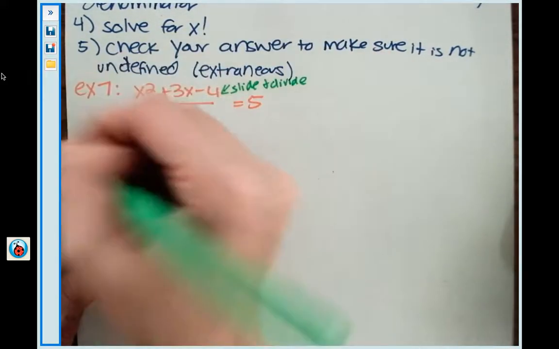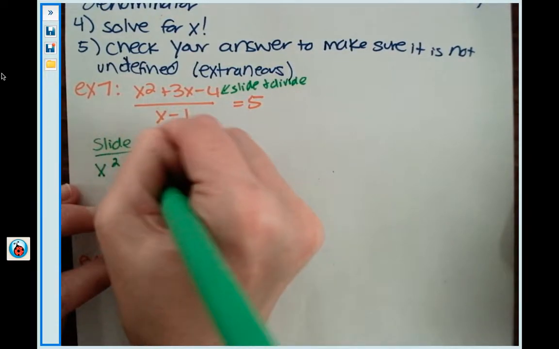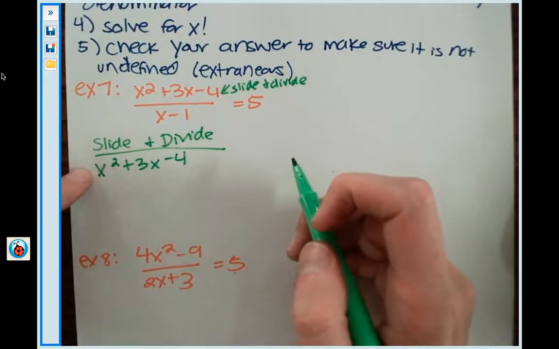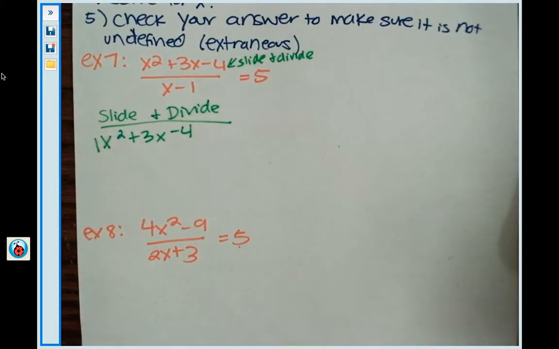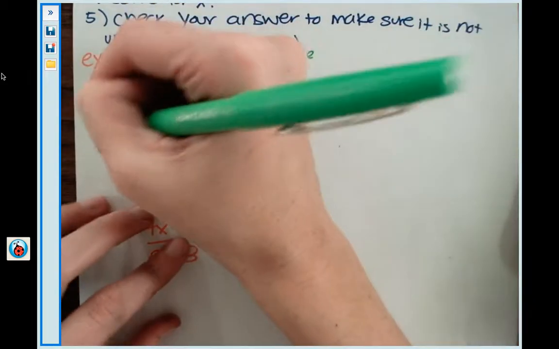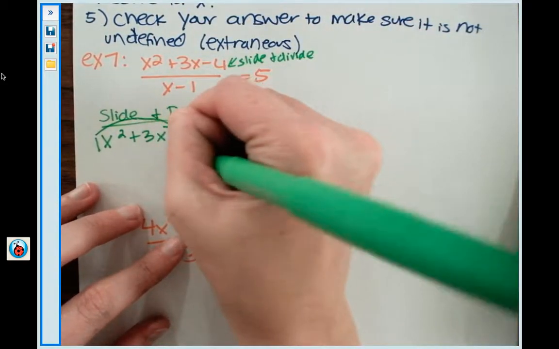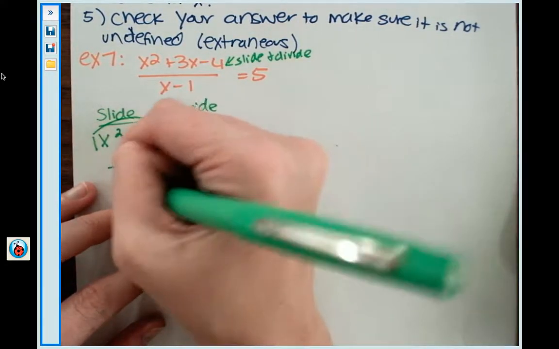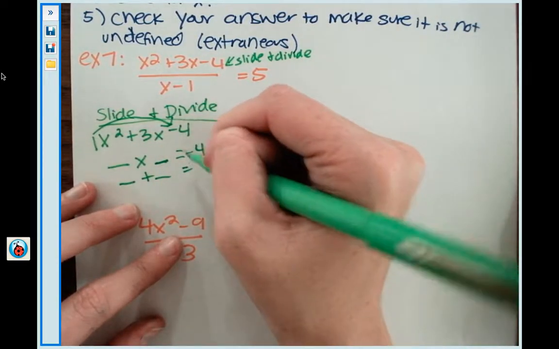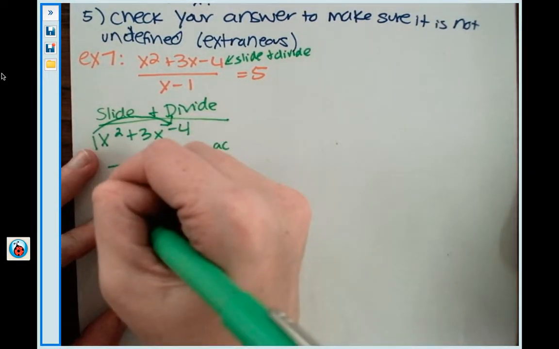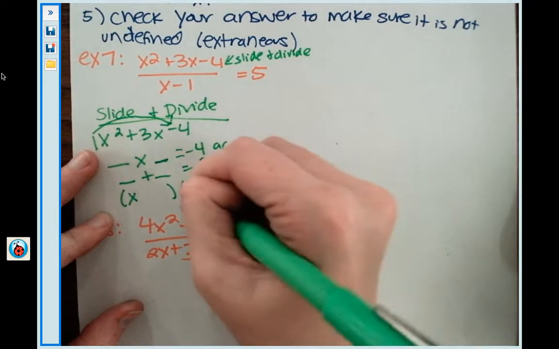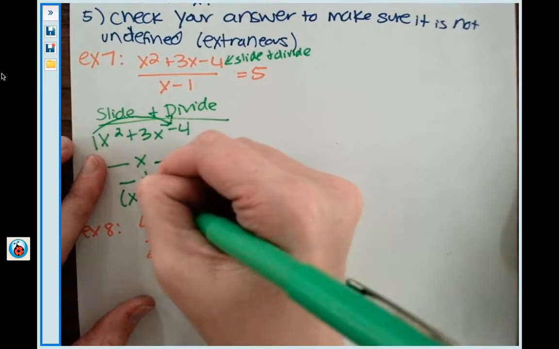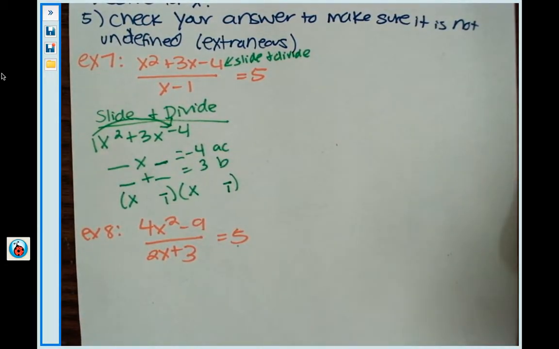We're going to have our x squared plus 3x minus 4. Remember, if there's nothing in front of the x squared, there's secretly a 1 there. Let's start sliding and dividing. I'm going to slide the 1 to the negative 4 and get negative 4. I'm trying to find 2 numbers that multiply to be my AC, which is negative 4, and add to equal my B, which is the 3. And don't forget, whatever you slide by, we will be dividing by. Since I slid over my 1, I'm going to divide by 1. So, 2 numbers that multiply to be negative 4 and add to be 3.